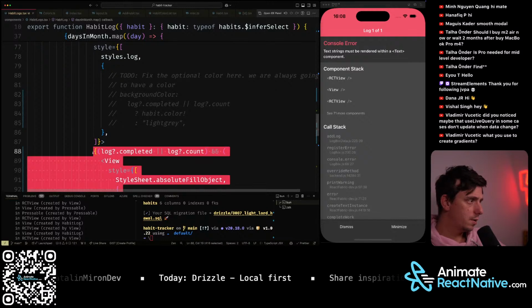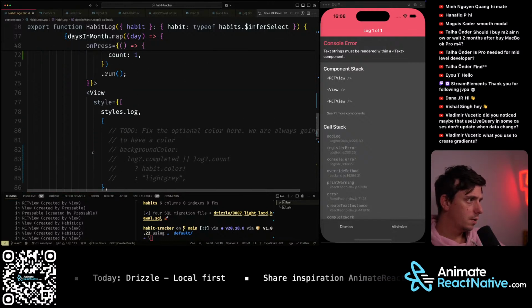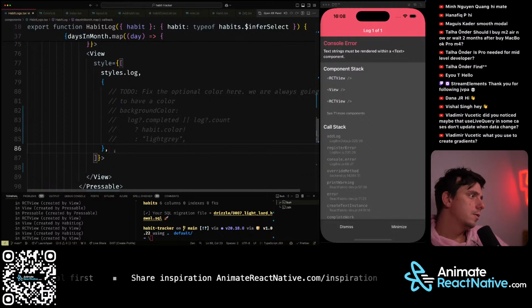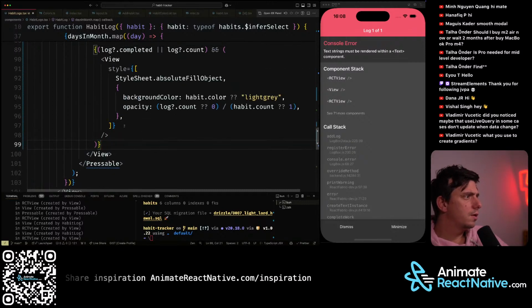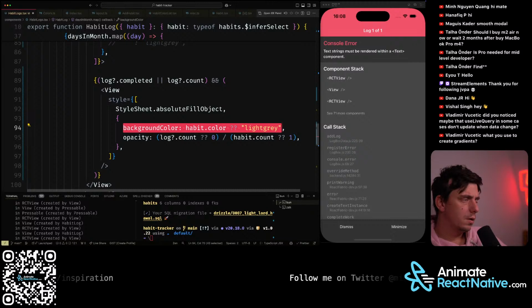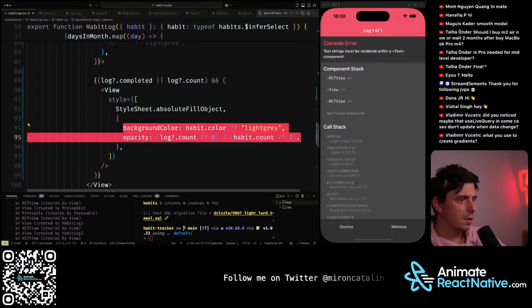Is this part? Oh, I don't actually need another view, right? I'll just need, oh yeah, okay, gotcha.